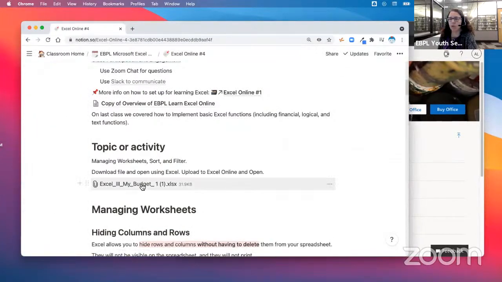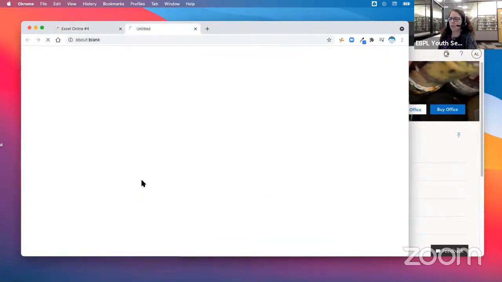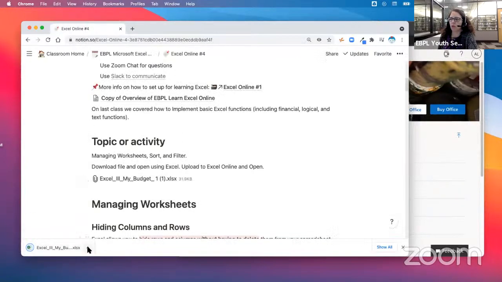You click here and it goes to your download folder. On my computer it's the download folder; on yours it might be slightly different, but most of the time it'll go into the download folder.